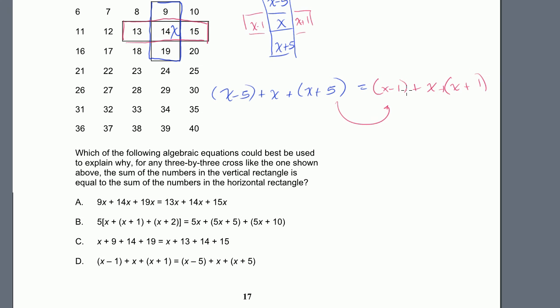And you can do that with an equality. So this is what I could use to prove that the sum of the vertical rectangle is equal to the sum of the horizontal. If I wanted to keep going, you'd notice that these 5's would cancel out, these 1's would cancel out. You'd get 3x is equal to 3x, and that would complete your proof.